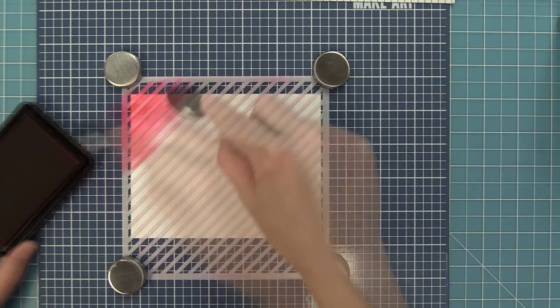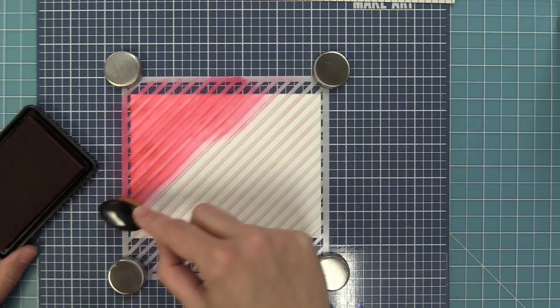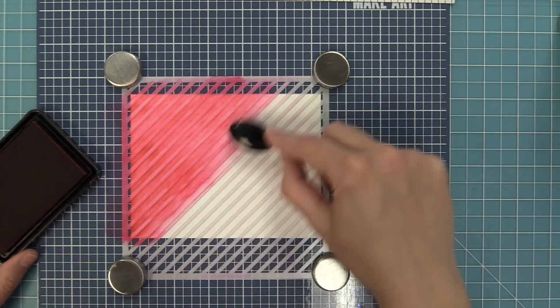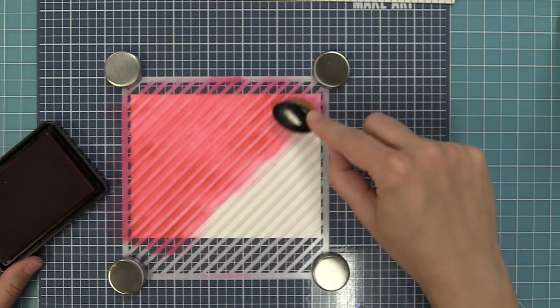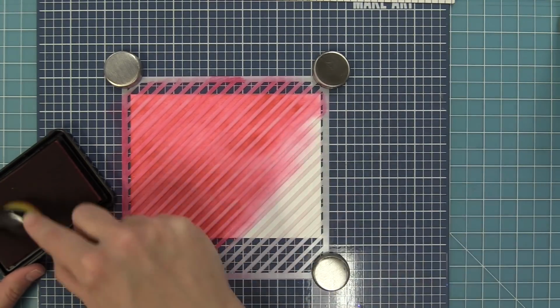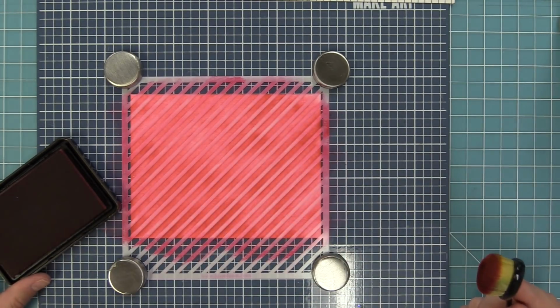And then we're using some lobster ink, which is a nice bright red, and we're going to ink along all of this stencil, creating a red and white stripe sail. And that's why I love these skinny stripe stencils, because it helps me recreate a nice basic stripe that's perfect, especially for something like this where I needed a custom red and white pattern.